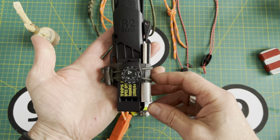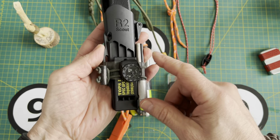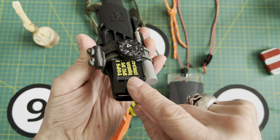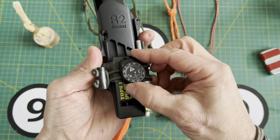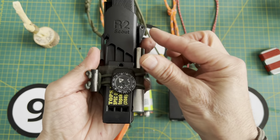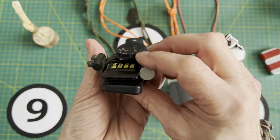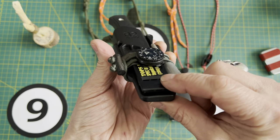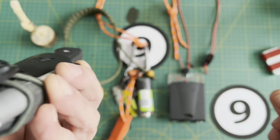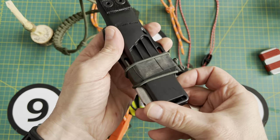On the R2 Scout, I've got a ferrocerium rod, magnesium sticks, another little mini ferrocerium rod, a whistle which I don't have to take off, a little Suunto compass, which is a clipper that can come off. I've got some redundancies going on here, a lot of that. The whistle, again, it's affixed to the actual sheath. So I just put my mouth to it, and it works fine. I don't have to take it off.